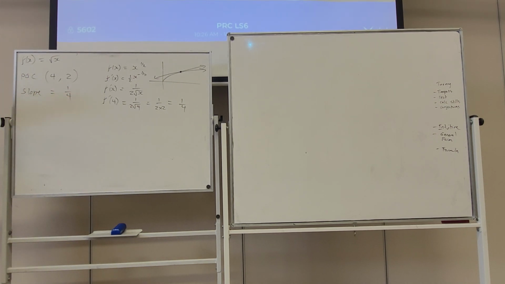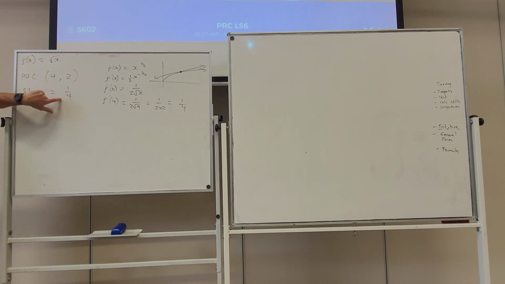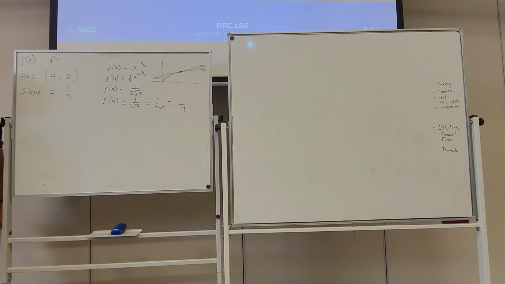So for a tangent, you need two things. We need the point of contact and we need the slope. So you get a mark for finding your point of contact, you get a mark for finding your slope, and now we're going to combine them together to find the equation of a line. And so from here, this is where you pick your favourite process. And I've said we're going to just start with an intuitive process. We're finding the equation of a line with these properties.